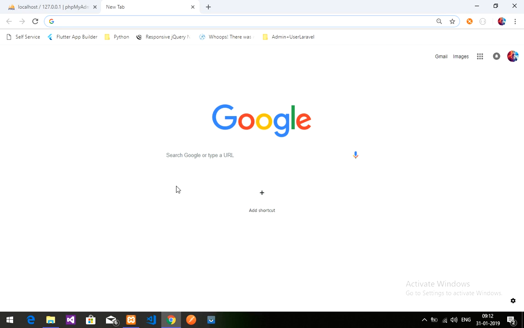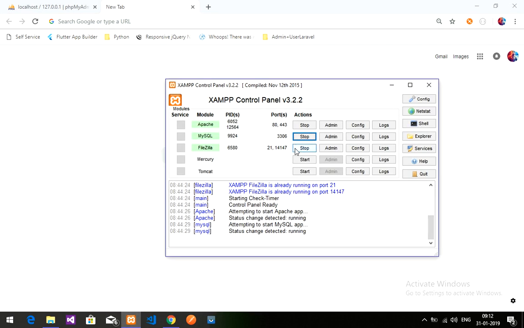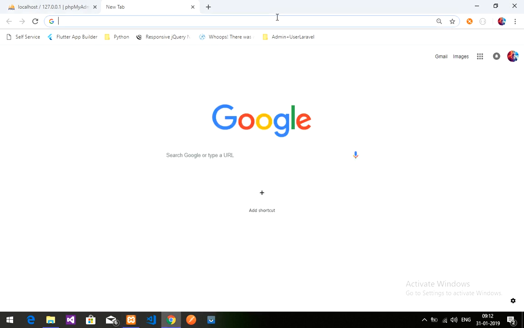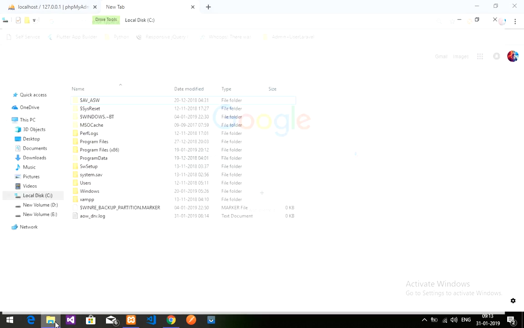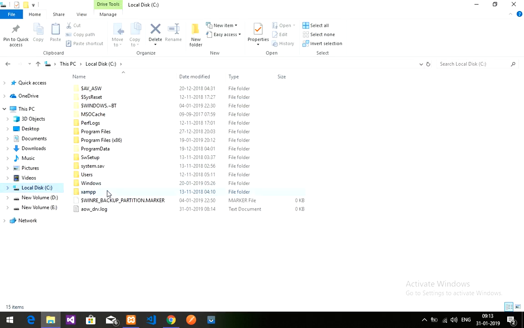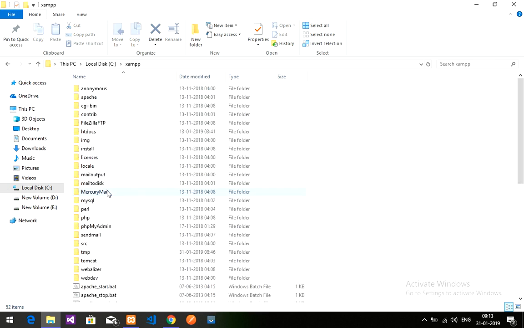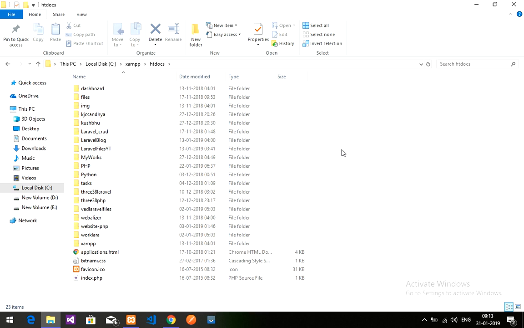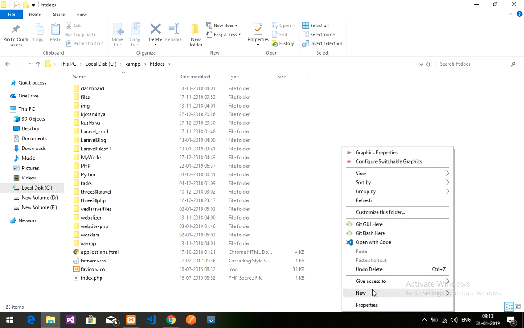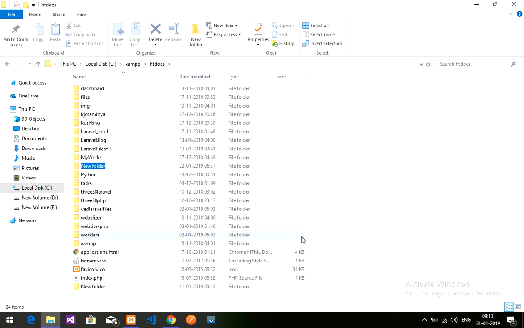So guys, first step, you have to install your XAMPP. It's a simple step. Just go to xampp.com, download it and click next, and it will get downloaded. Then start your Apache. After that you'll find the XAMPP folder in your C drive. Let's open that, inside htdocs. You are going to create one folder, and you can call it any name.